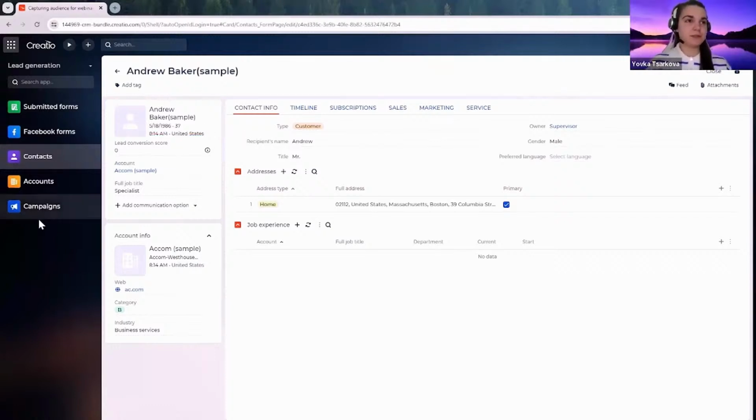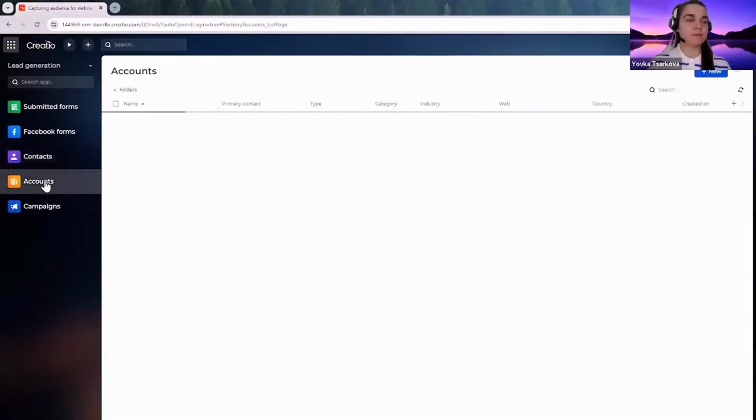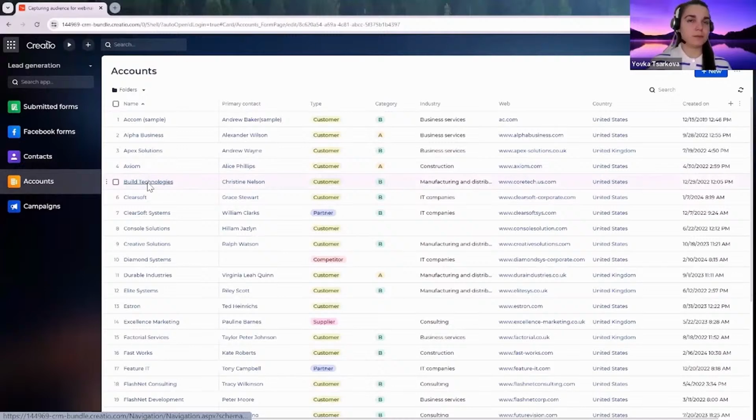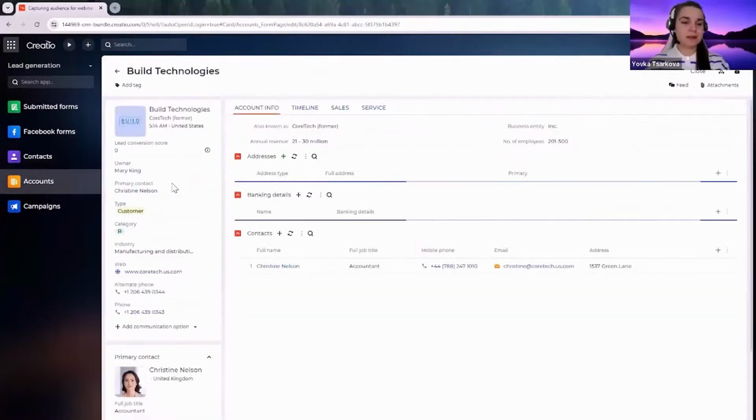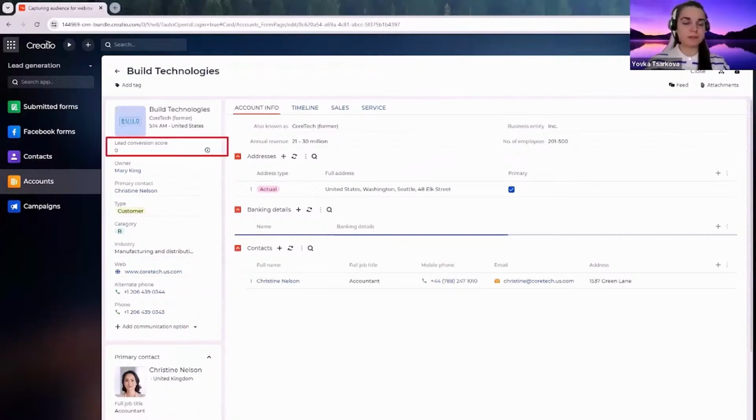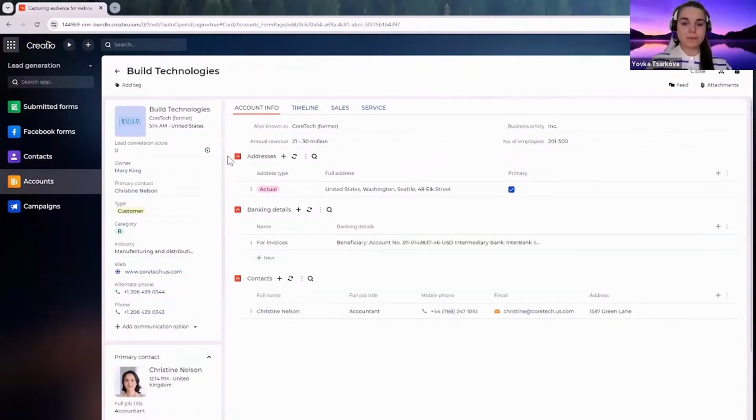Now, the same field is available also in the accounts. So if you go to accounts and I open any of the customers in the database, again I can see this lead conversion score. And it shows the probability of the next lead to be associated with this account.